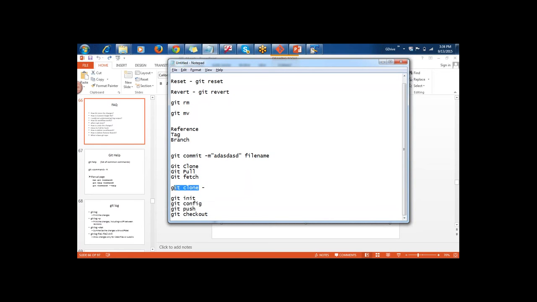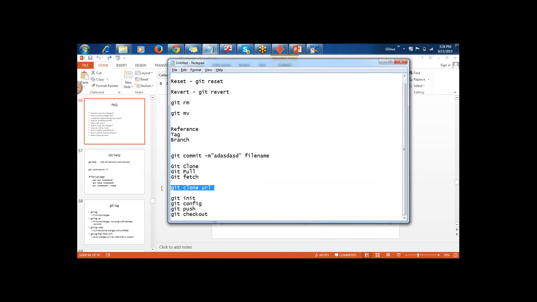The moment you do git clone with the remote repository URL, say Madhu's for Sridhar, these four things will be performed: git init, git config, git fetch, git checkout. First it will create an empty repository, then it will add the remote repository reference in your config, then it will get all the objects you have in your repository, and then check out, so you can start working on that.